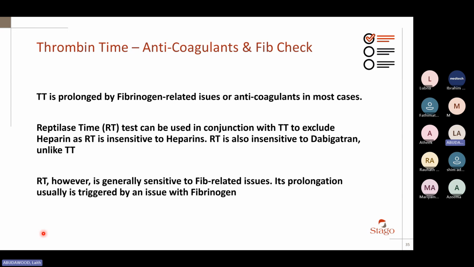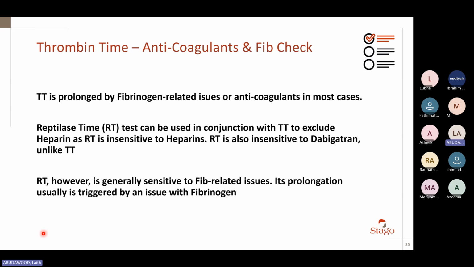Now, we have a sister test to thrombin time. This test is called reptilase time. Reptilase is a protein, okay? It's a proteolytic enzyme that is extracted from a certain type of snakes. Now, this reptilase time works very, very similar to thrombin. There is one small difference between thrombin and reptilase. Thrombin is sensitive to heparin. Reptilase is not sensitive to heparin.